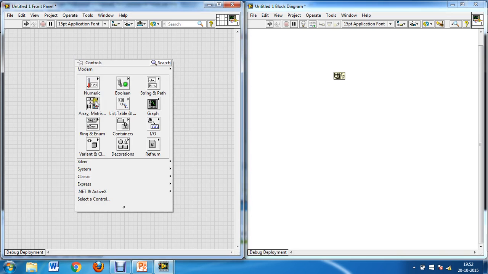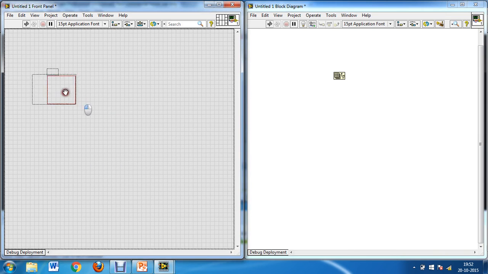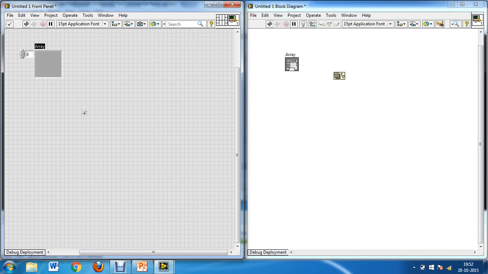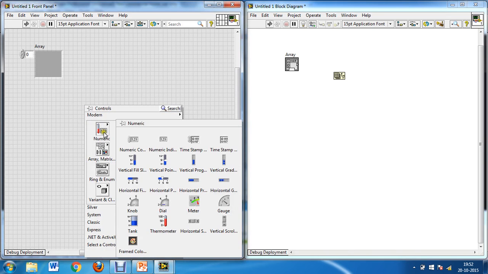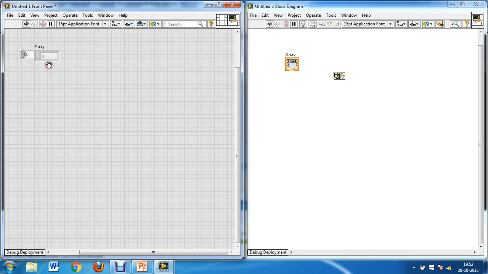For that we have to go to array. In this array we have to set this array shell and place this numeric control inside it. Now we can add as many elements as we want inside this.